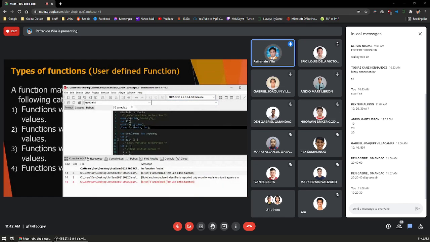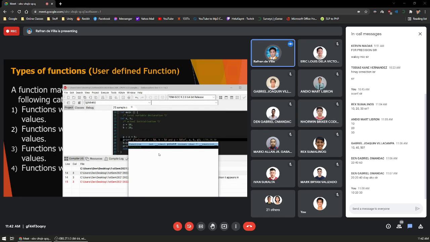Okay? So most of our examples nga gipakita is na belong diri. Na ay return type ug na ay parameter list. Okay? Si printf, asa man na belong si printf. Okay? So if you use your IntelliSense, as you can see, printf is a function that returns a value and has what?